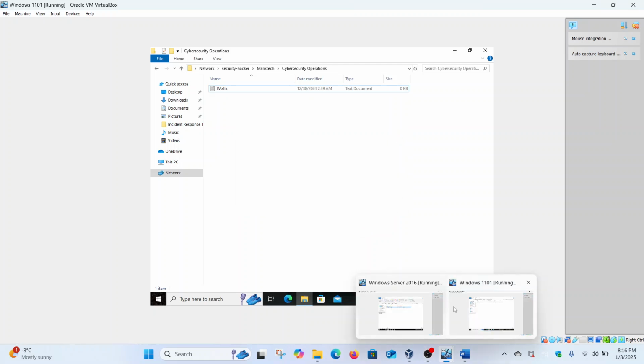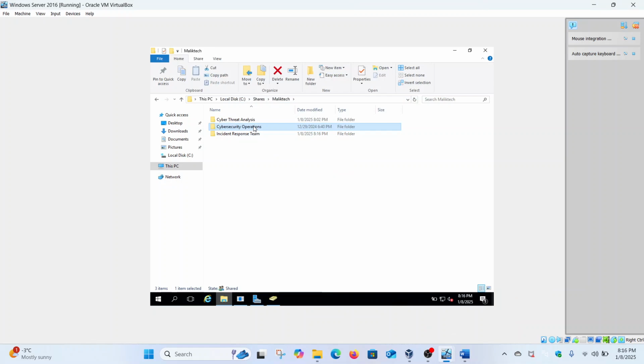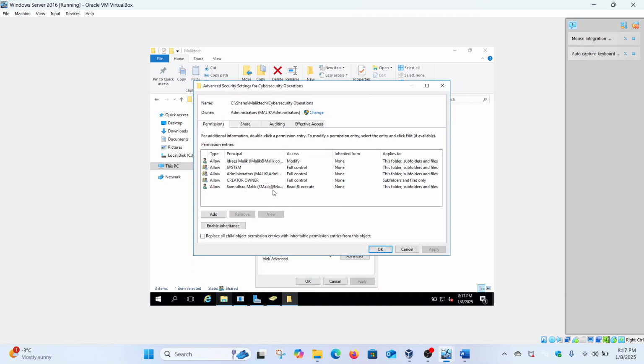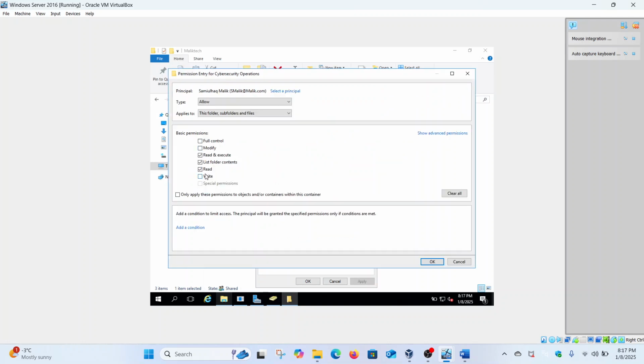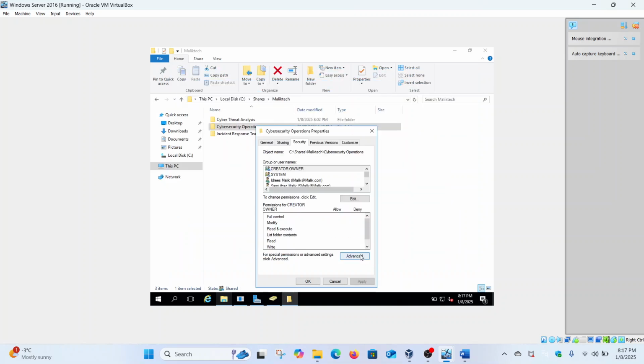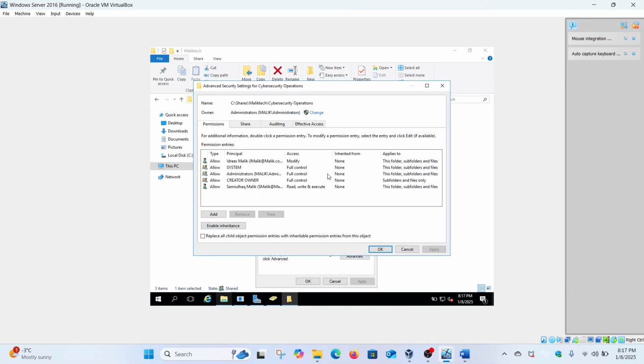If you want to give write access again, click properties, security, advanced, and click on edit, and give, let's say, write access, and click OK. And I don't want to sign out and sign in again.